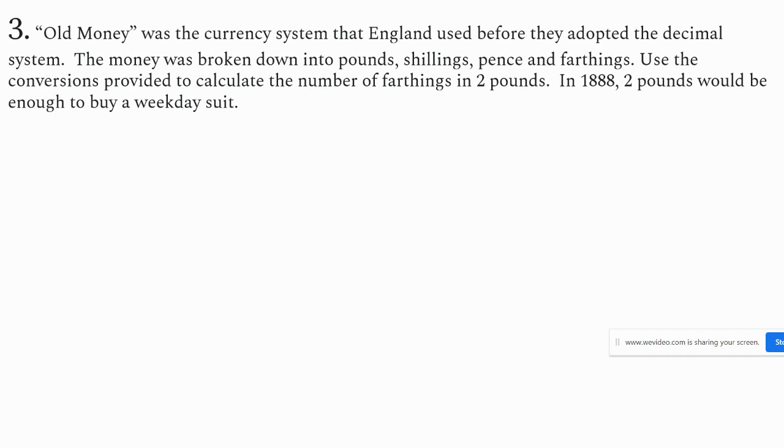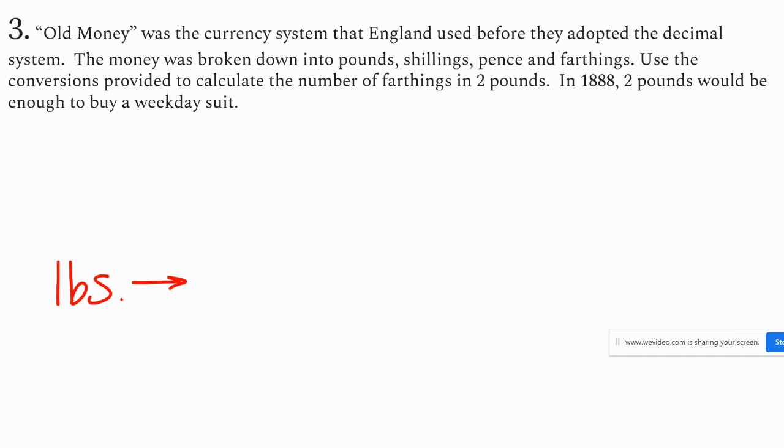So we are starting with 2 pounds. And I'm going to take pounds. This is the abbreviation for pounds. I really do not know why it's LBS, but it is. And another abbreviation is like the pound sign. You'll sometimes see that. That's another abbreviation for it. Okay, so we're taking pounds and we're going to go pounds into what?